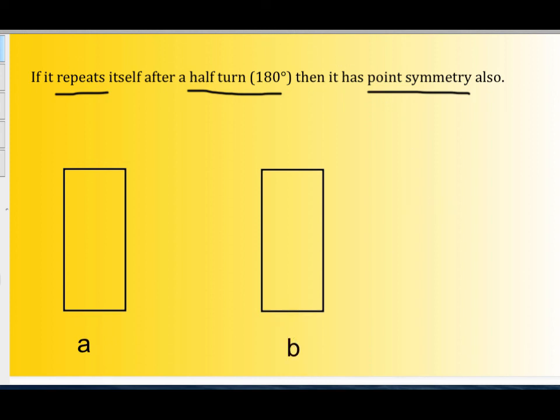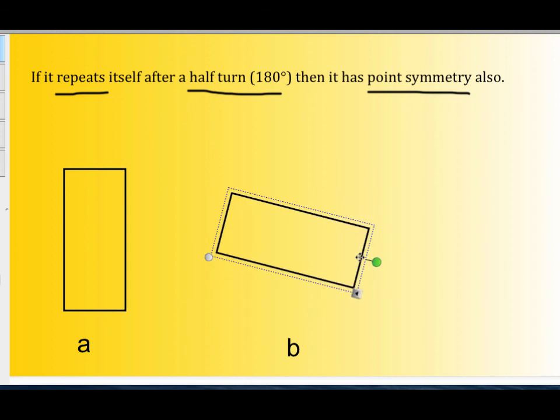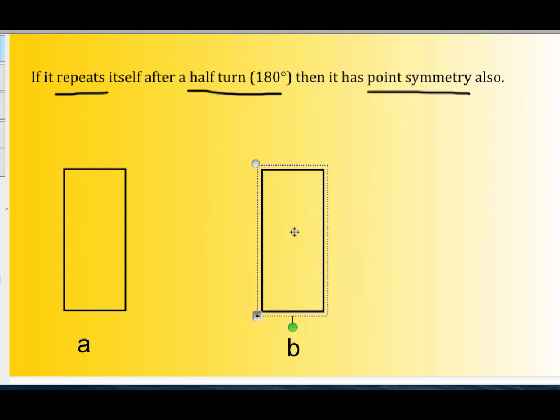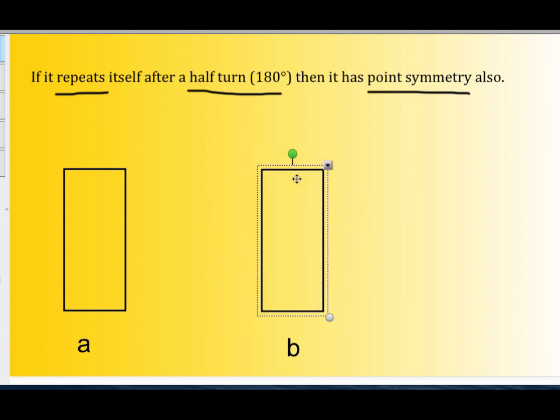So let's rotate shape A, and you can see that when I rotate shape A, it gets back its original position at a 180-degree turn, a half turn. So we can say that shape A has what we call point symmetry, because after a 180-degree turn, it is matching its exact original shape. Okay, so that's got rotational symmetry and point symmetry. So there's, of course, its full revolution and its second match.